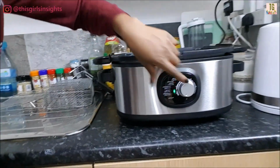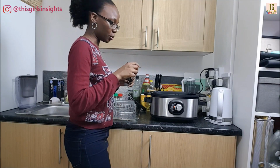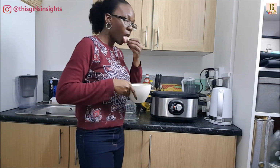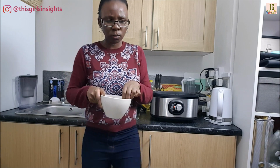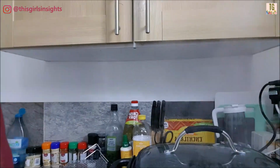So I'm just going to switch this on. And again, I'm just going to put it back onto cooking. So green light means it's not heating up. A tiny bit of sea salt to taste, and then stick the lid on. The pasta is good. It's not too soft. It's like al dente.